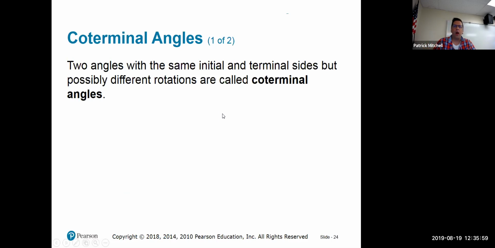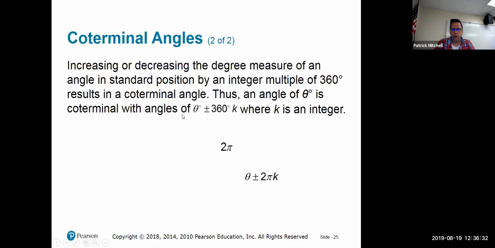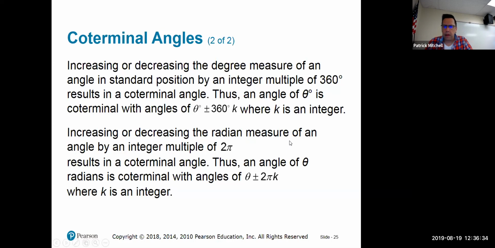So the main thing that we want to do here, because we're going to get really comfortable working with angles that are either between 0 and 2 pi, if they're in radians, or between 0 and 360 degrees, if they're in degrees, is this: if they give me a really big or a really negative angle, I want to find a certain angle that's coterminal with that, and that'll be easier to work with. Sorry about my messed up animation there.